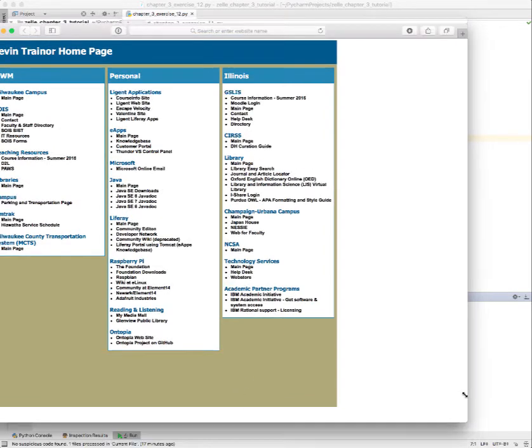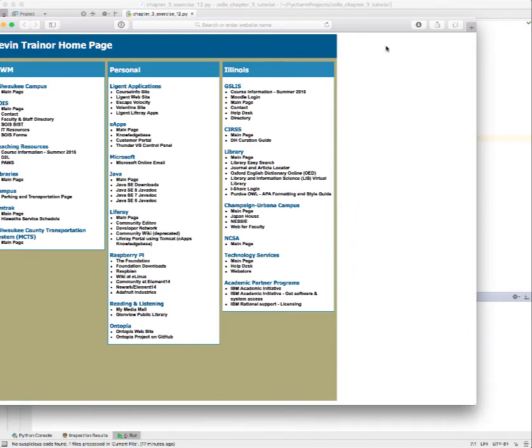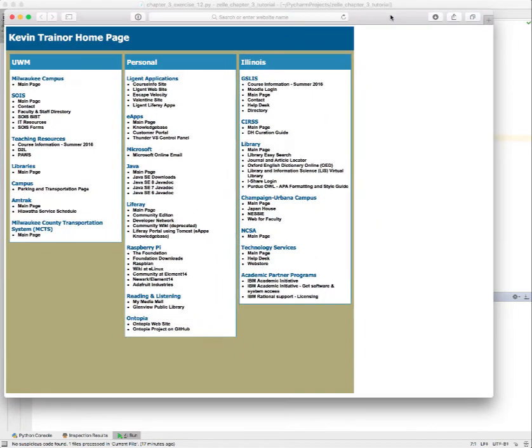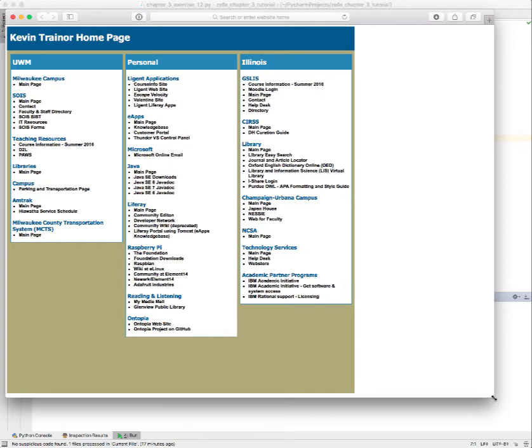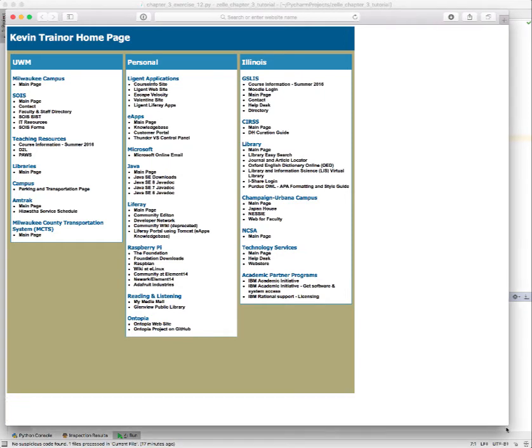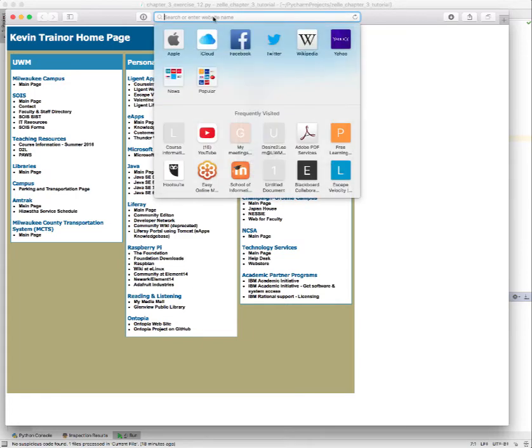And typically I have a home page that I go to with all my popular links, and I haven't changed it since last summer when I was teaching this with Java. But I've got links to all the Java documentation. In the next week I'll change this page and put the Python documentation in. So where is the Python documentation?